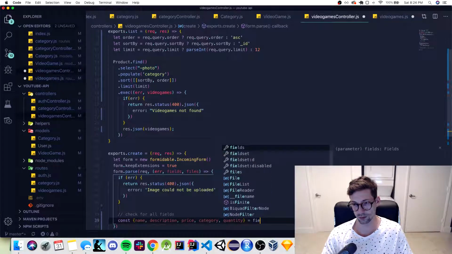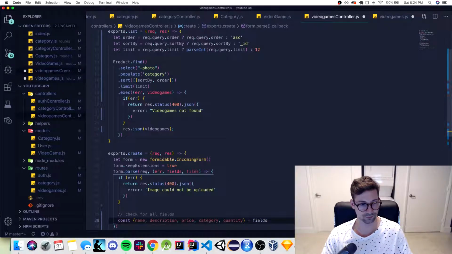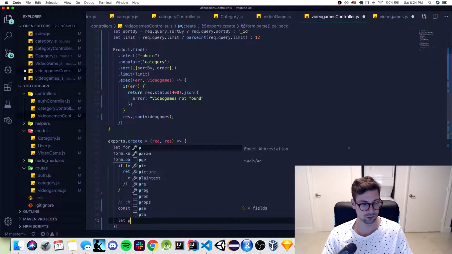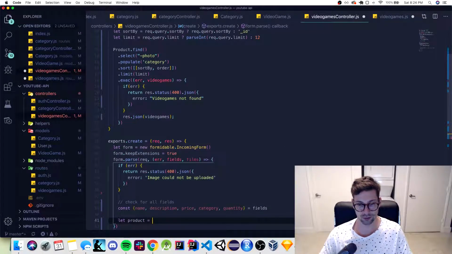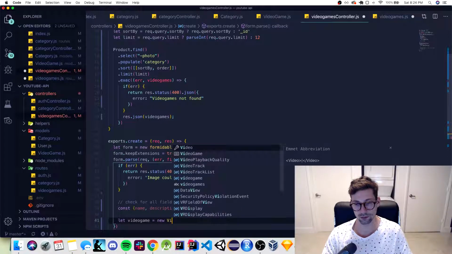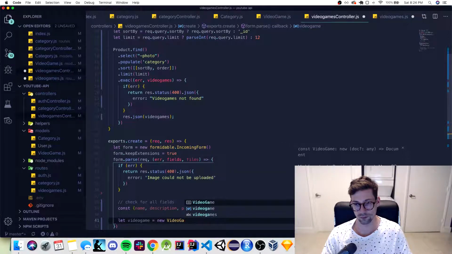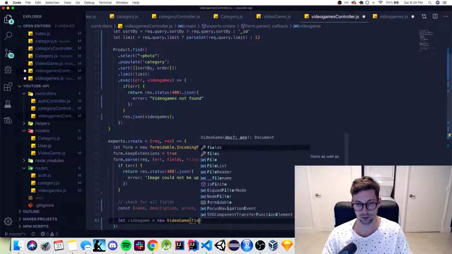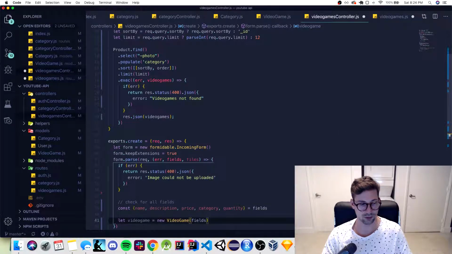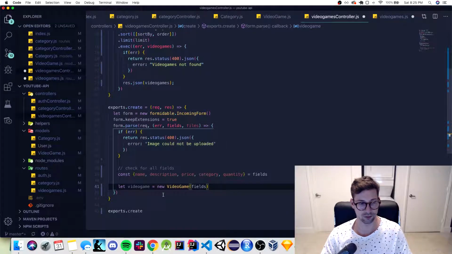Equals fields. So we'll let video game equals new video game. That's going to have all the characteristics from the fields.